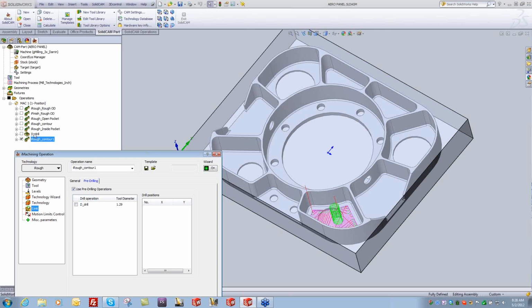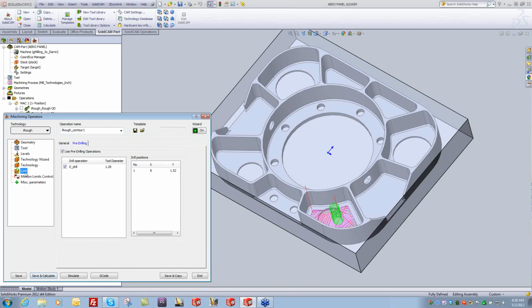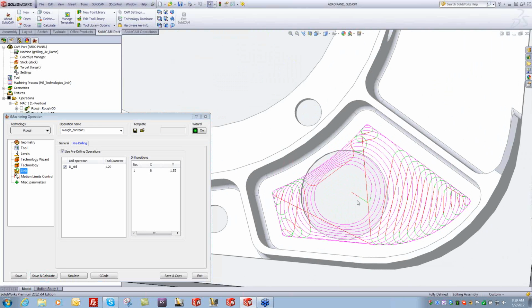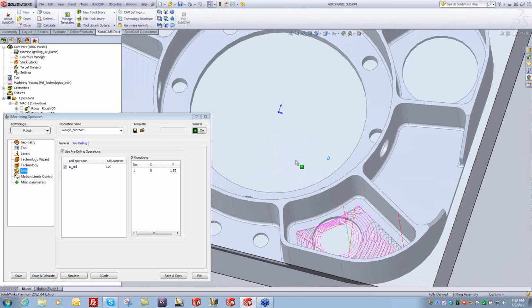Any drilling operations that come before this toolpath are automatically going to be put into the list. They don't have to be directly in the top. This one could be all the way up here. It doesn't matter. The fact is, any drilling operations that come before it are going to be put in the list. So I'm just going to grab that. That's in your links, and I'm going to save and calculate. And now you have a toolpath that's going to plunge down in the open area of that drilled opening and work its way into the material just like you did in this area.